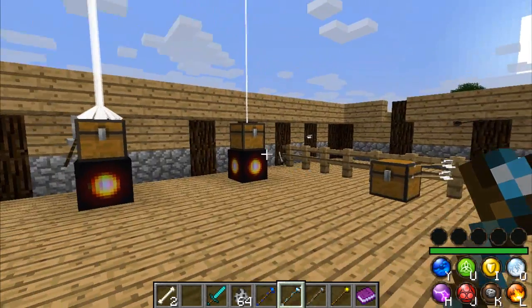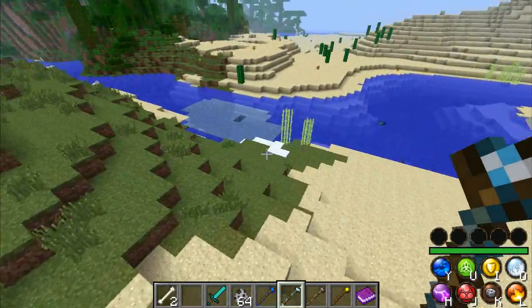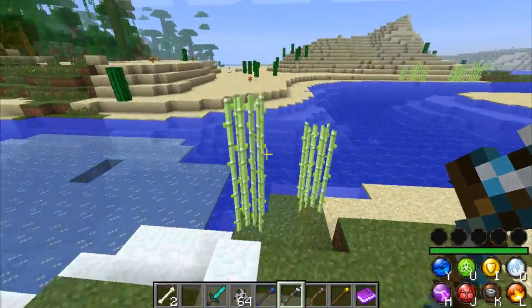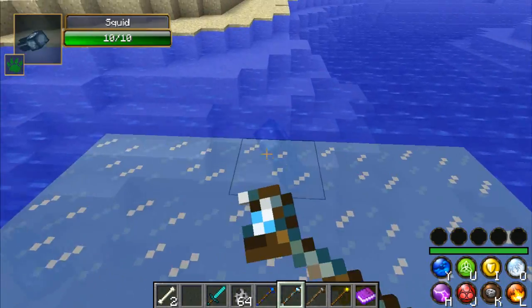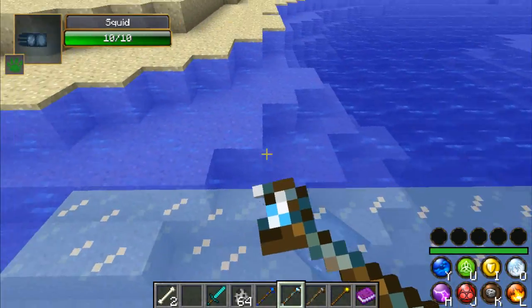The ice staff, pretty cool. You walk on water, and it should freeze the water, I think, when you right click. Yeah, right click, and it'll freeze water. So if you don't feel like swimming, you can just use this.